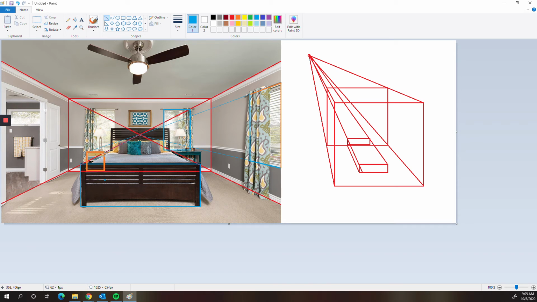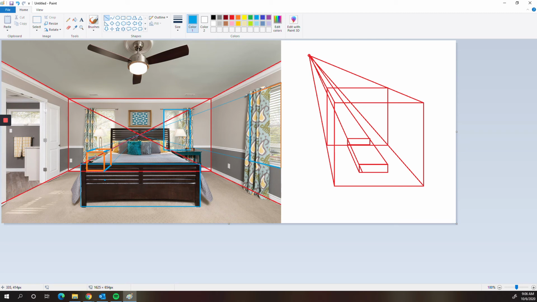I don't know why this is turning orange and not blue, but that's okay. Okay, so you can see that even though this is three-dimensional, we're starting with that cube shape or that rectangle. And then we can follow those projection lines to take that back. And then connect the back side of it, like so. And then we will connect that back to the vanishing point, and then do that back side, like so. So that would be essentially the simplified version of that dresser.